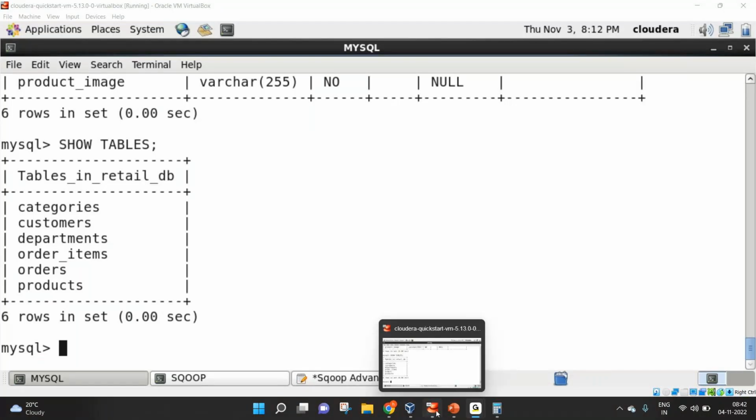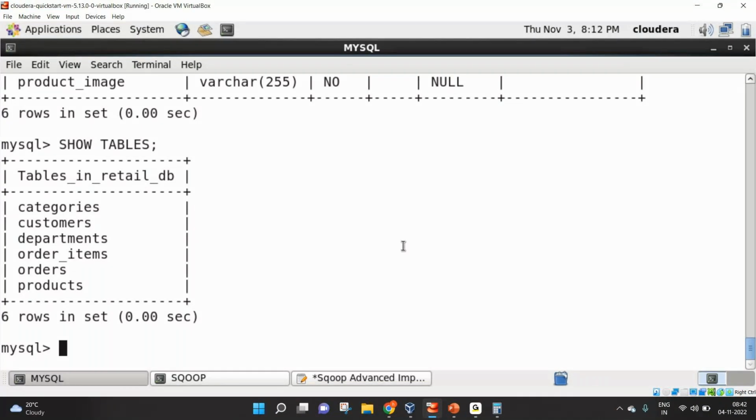So how to create a new table from an existing table? Suppose I wanted to create a new table called orders_no_pk, basically no primary key, from the orders table. I wanted to have exactly the same content, and that should not have any primary key added. Let me repeat the question. How to create a new table from an existing table with the same data and without having any primary key in it?